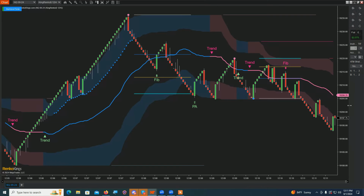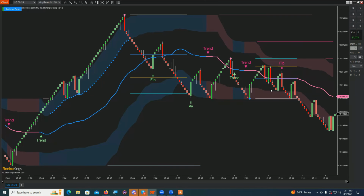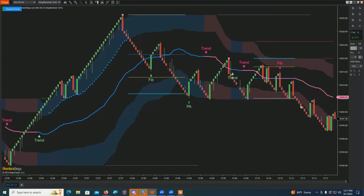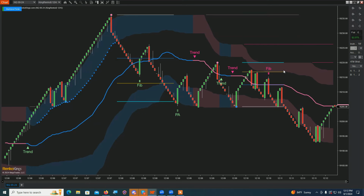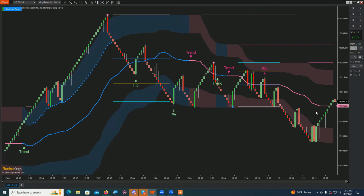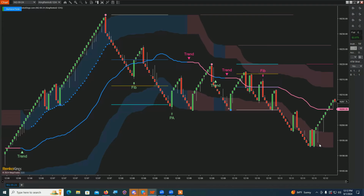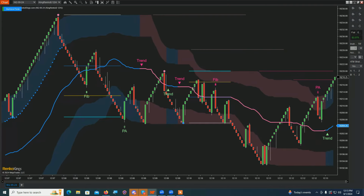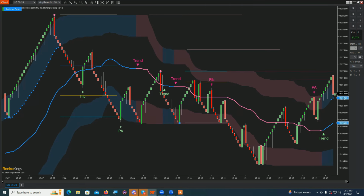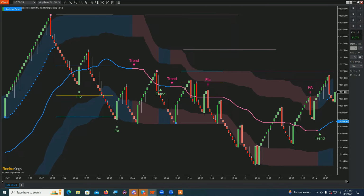I'm in a very impressive system. I prefer the first signal in a given direction. So here, there was a trend change and then the Fibonacci retracement. So I prefer the first signal only. So my next one is going to be a long signal. So I'm going to have to wait for the trend to change and then pullback to either a Fibonacci 50% retracement or a deeper PA signal, which is a pullback into the cloud. He was along, so now I'm just waiting for a Fibonacci retracement or a retracement into the cloud for a PA trade.